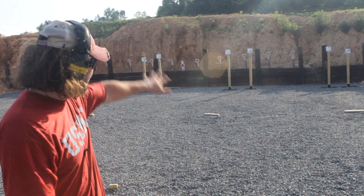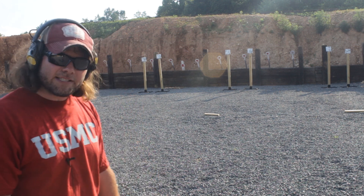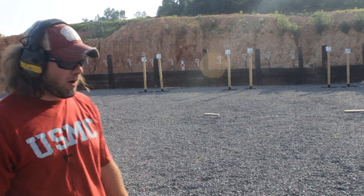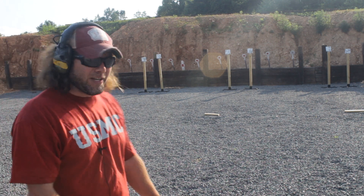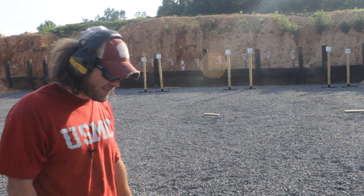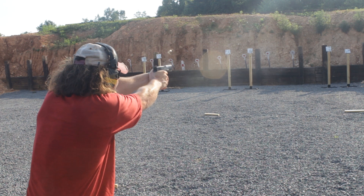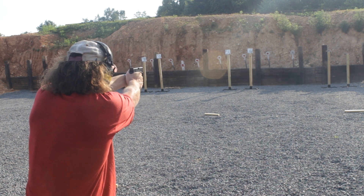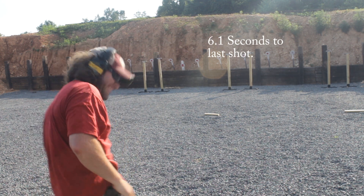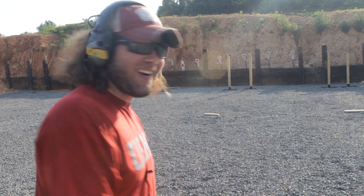Alright everyone, we're 20 yards away. I've got six pieces of steel out there. I'm going to set my timer to six seconds and see if I can knock them all down. There are three sets of two with five yards apart between sets — pretty good distance between them. I'm going to have to transition quickly to make this par. Six pieces of steel knocked down in six seconds — let's see if we can do it. Yes! Six — right on the button. Six targets in six seconds. You can see why I like these sights so much — they're so quick to pick up on transition.